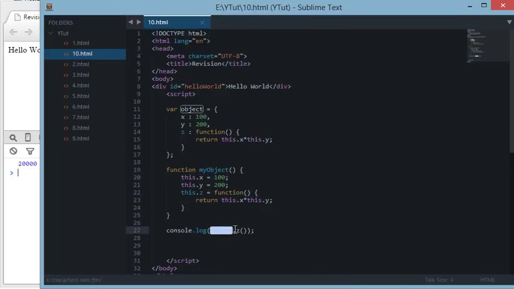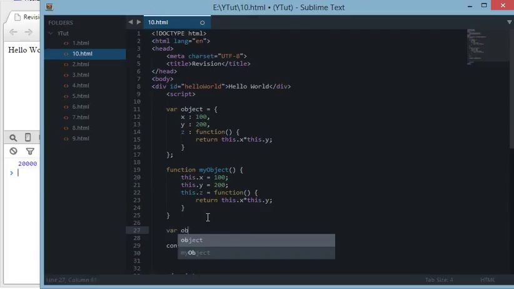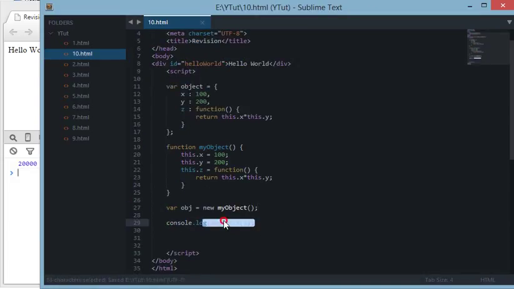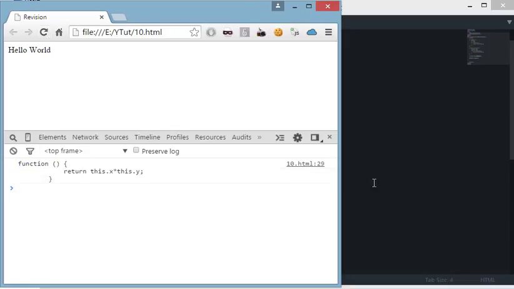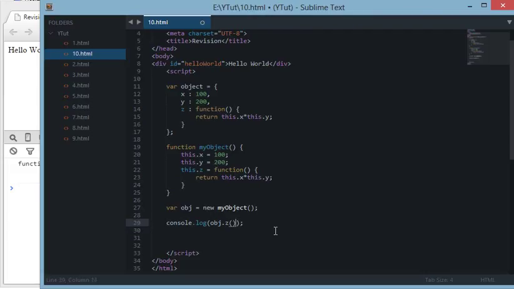Now if we do this with my object, first of all, we need to create a new object from this base class, and how we'll do it is, we'll do var object is equal to new my object, and then we are good to go to set the values. Now what it would return is 100 as we expected. The y would return 200, and the z would return the product of these two. Obviously you need to put parentheses.